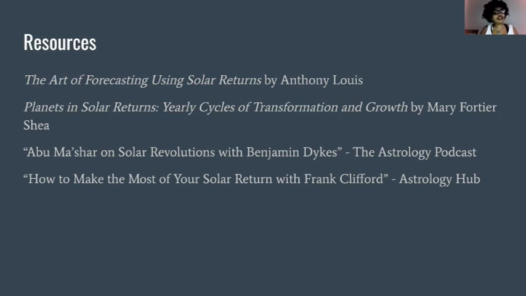And then I am also a huge auditory learner, so I like to listen to podcasts. And so the Astrology Podcast episode, Abu Mashar on Solar Revolutions with Benjamin Dykes, was a very great podcast to listen to. I just got my hands on Benjamin Dykes' translation, so the universe brought it to me after I was already done putting this lecture together. So I'm excited to dive into that book and see what I can pull out from that text. And then another helpful podcast episode that I listened to was How to Make the Best of Your Solar Return with Frank Clifford from Astrology Hub.